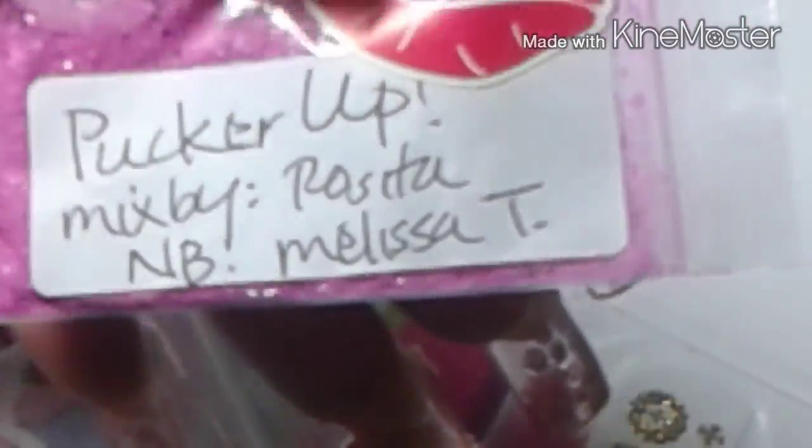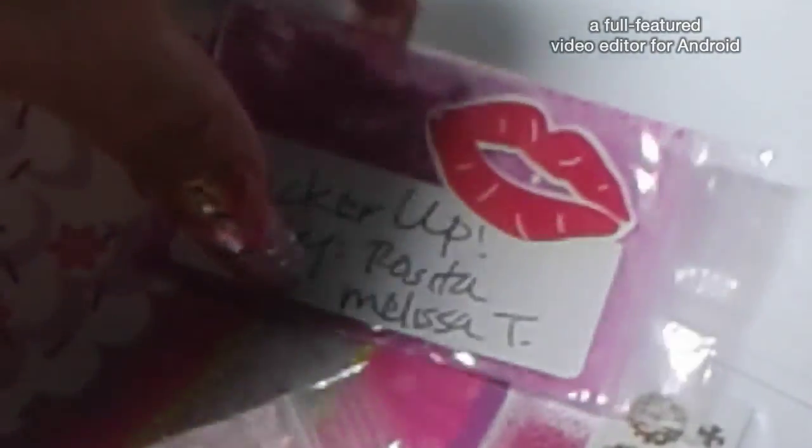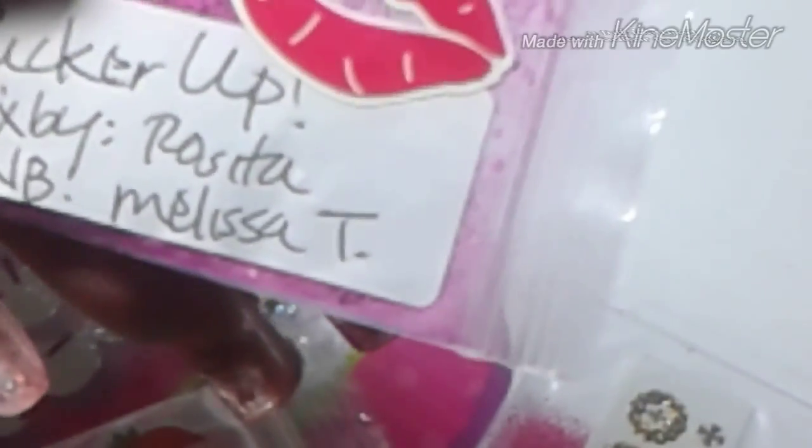Okay, she also has sent me this little package. It says, especially for you. This is too cute. My goodness, the packaging, the everything. Oh my God, I gotta step up my A game with this packaging stuff. But she sent me Pucker Up. Mwah, of course, a bunch of kisses.